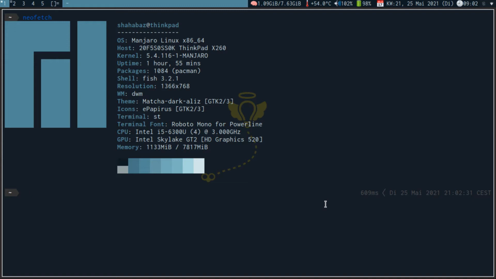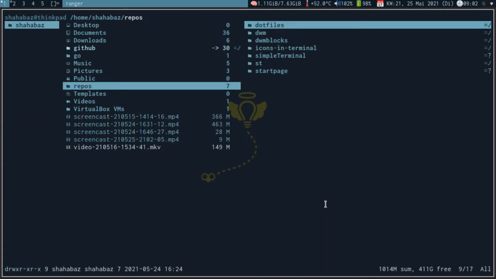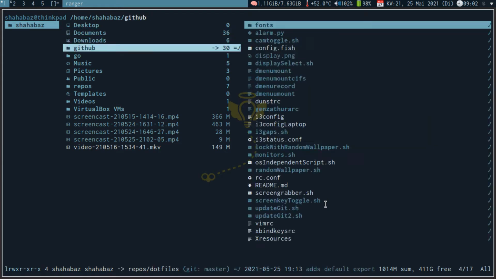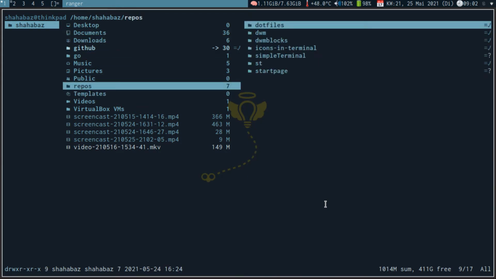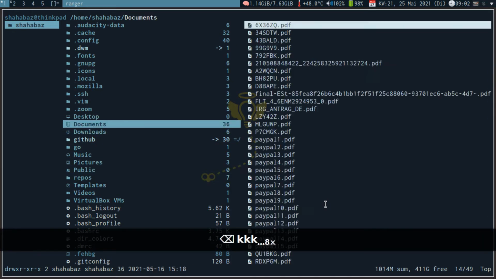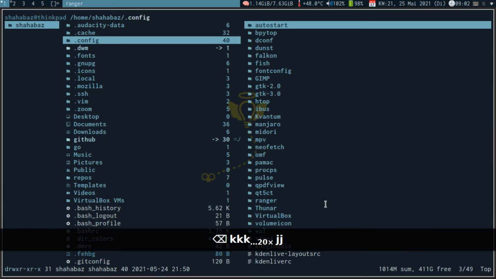There is an application called Ranger, and with that you have all the capabilities of a file manager in the terminal. For example, here you can see you have all your files. If you want to see hidden files, I will switch on screen keys so that you can see what the shortcuts are. And if you want to see the hidden files inside Ranger, then you just need to press backspace, and now you have all the hidden files.